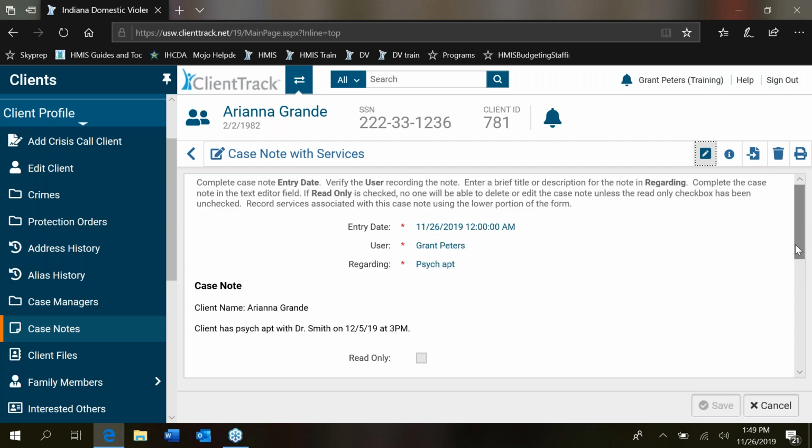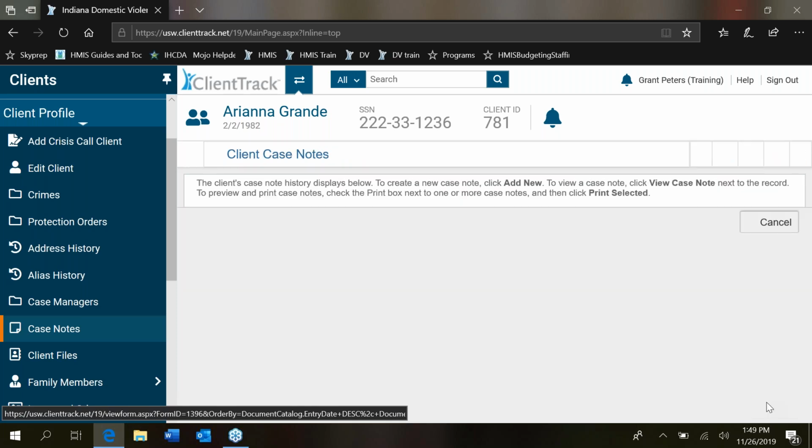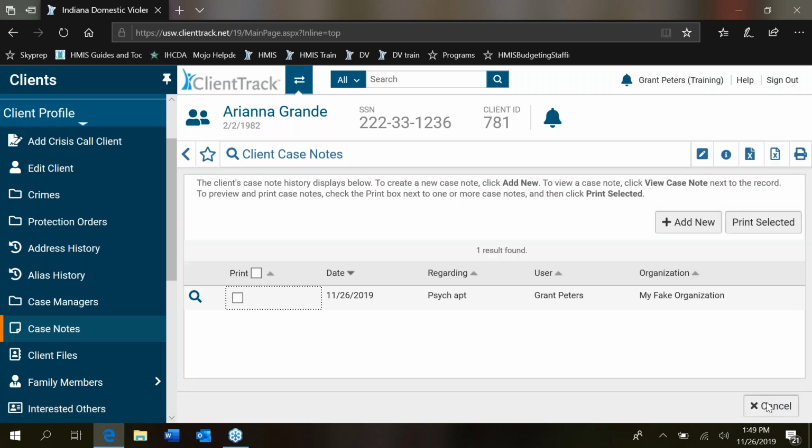Then click Cancel in the bottom right-hand corner, and it takes you back to the case note list. You can print case notes by clicking on the print button for the appropriate case note. Then you would click Print Selected.